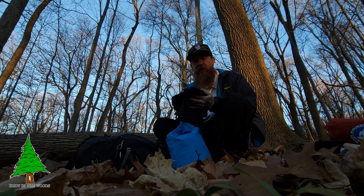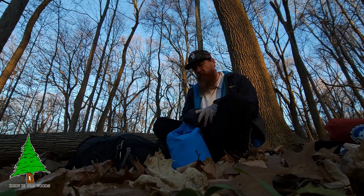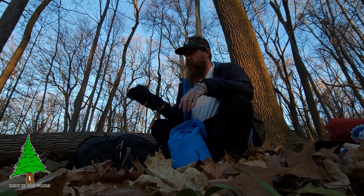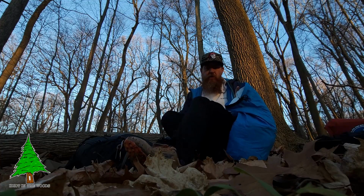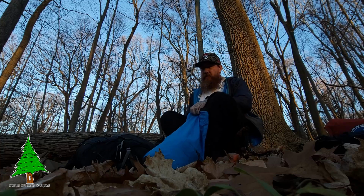Base layer pants, REI. They are 92% polyester, so yeah, these things are pretty warm. They're covered in dog hair because that's just how my life goes. That's all right. I'm gonna be wearing this sun hoodie, and these to begin, the Altra Lone Peak 6s. I'm gonna get a pair of 7s for my next pair.